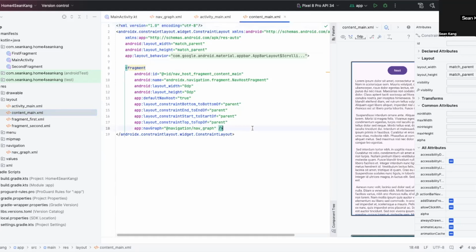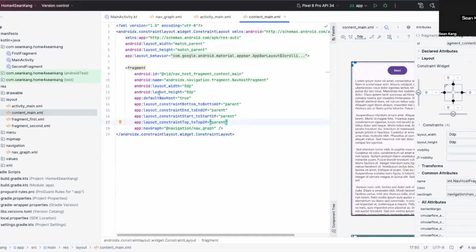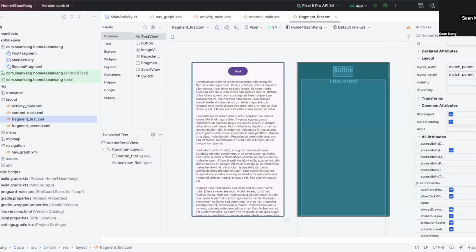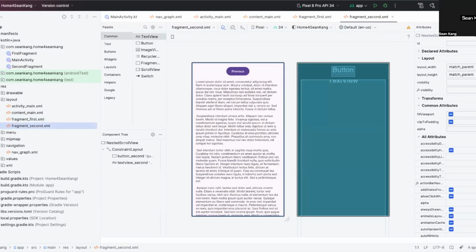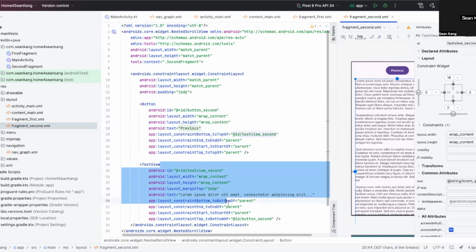it's saying this is what we're planning to put inside of the main activity, which is the navigation graph. So it's saying put a fragment here, and we're going to specify the navigation graph as how we define how to control what gets put into this fragment. And you can see that this is a constraint layout, and these things can be changed out. And the first fragment here, okay, it says there is a button and a text view. And then the second fragment is very similar: a button and then some text right below.